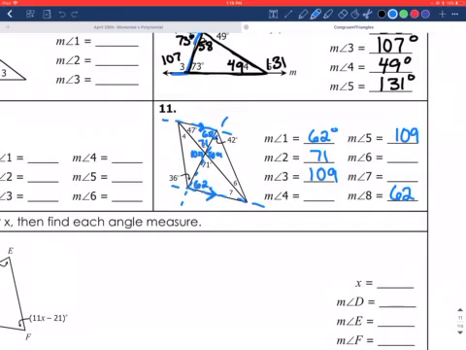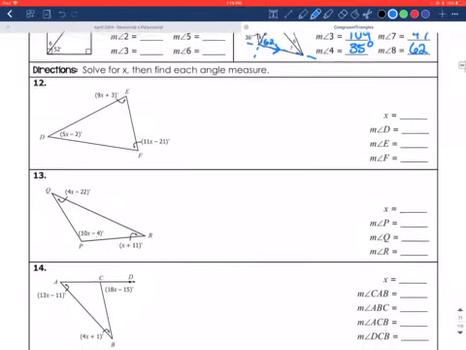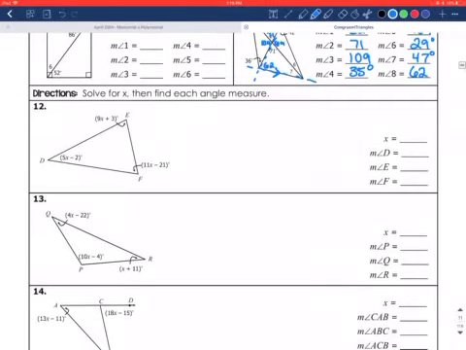So then from here, we have two angles for all of the others. For angle 4, 36 and 109, add those together, subtract from 180, that will be 35. And you can do the same thing for 6, 42, 109, subtract that from 180, it'll be 29. And lastly for 7, 71, 62, add those together, subtract from 180. All right, so that's a little difficult one, but not too bad. It's kind of like a puzzle. There's a bunch of different ways to solve it. You just kind of got to figure it out.